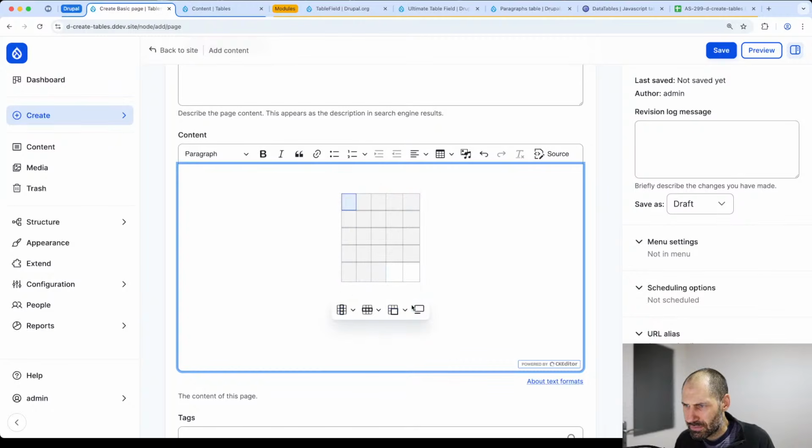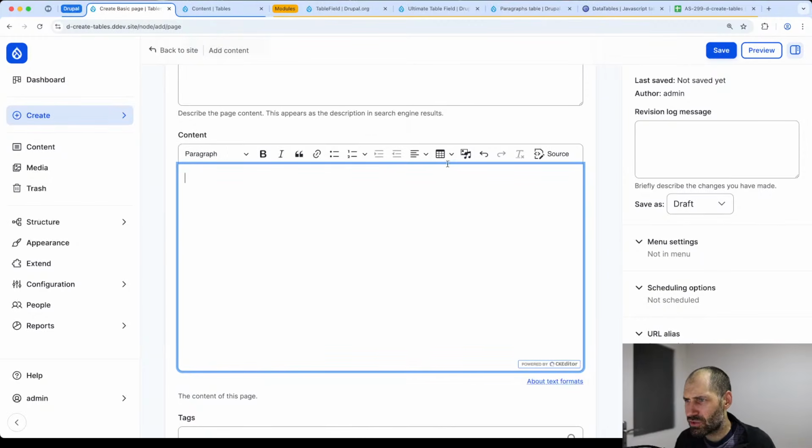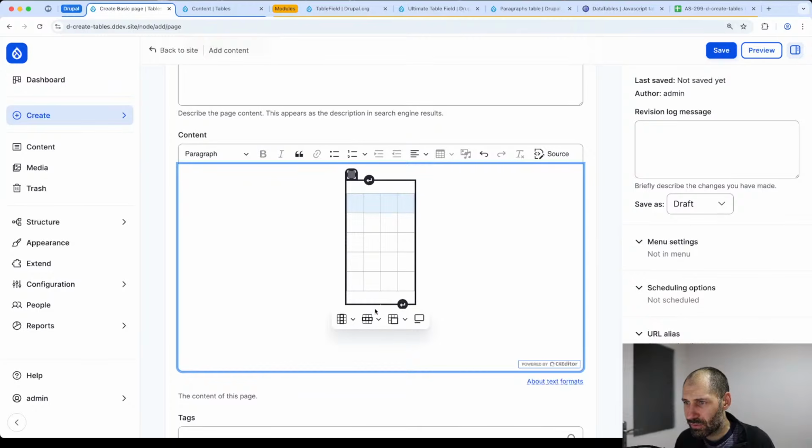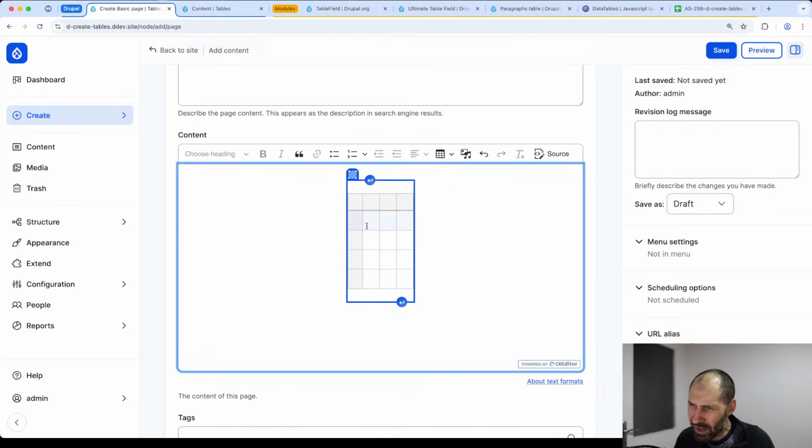You can even have, what is that? Why are all of those selected? It's interesting. You can even have all of those as header columns. Well, let's just remove that. Let's just try that again. So let me select these options. There we go. Select all of that. And then we can have that as a header. And then we can have that as a header column. There you go. And it's got a slight gray background, I don't know if you can see it in the stream, so you can really control it.